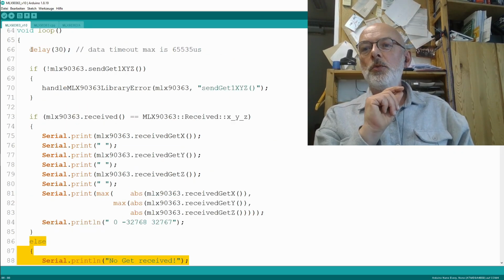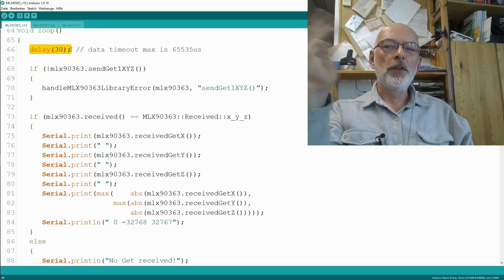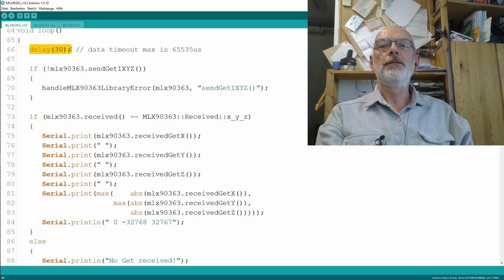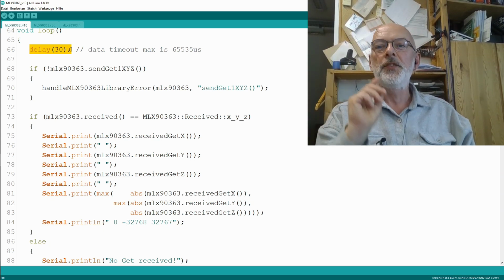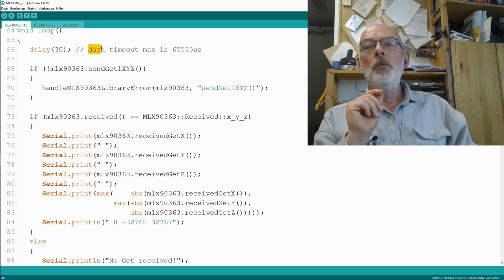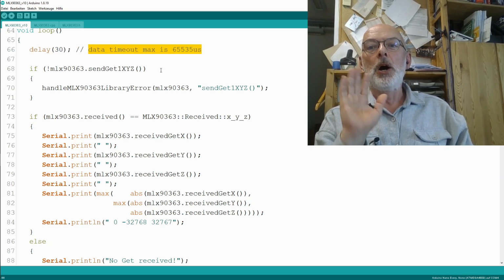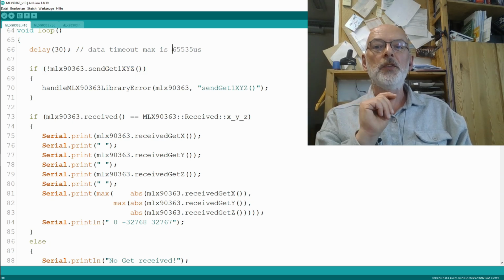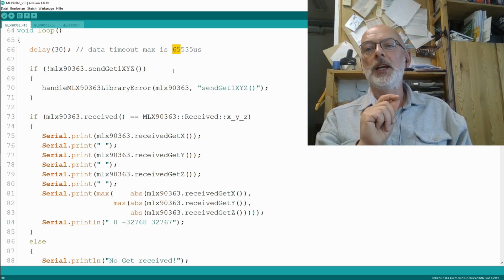I can't increase the delay here over 30 milliseconds. I know that the whole loop stops working if I increase it to 40 milliseconds because remember, we have a data timeout on the data we request from the chip, which is roughly 65 milliseconds.